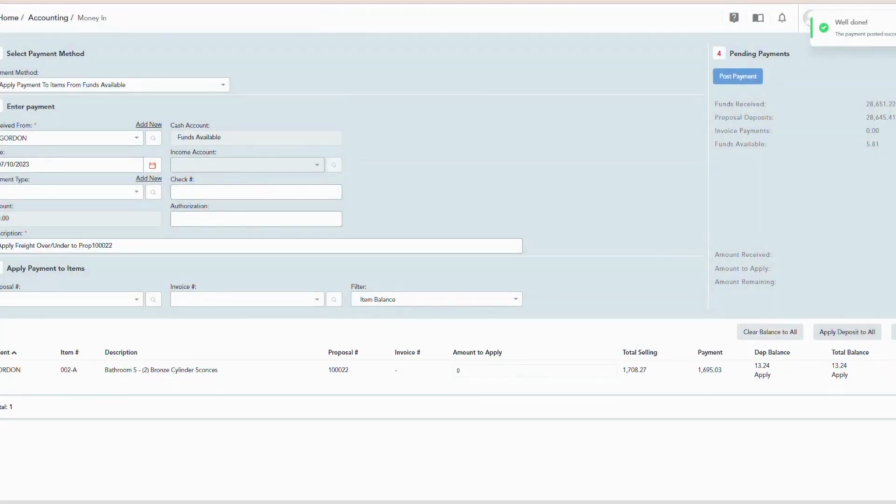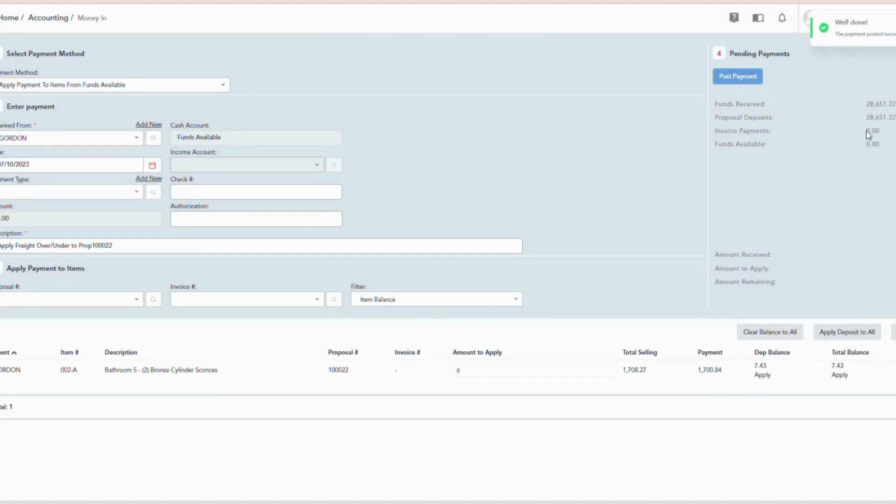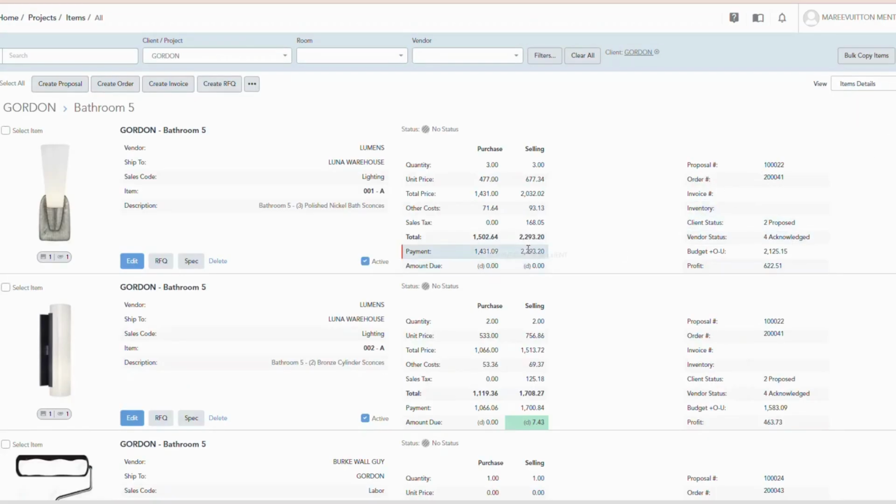Okay, and I'm going to just take that 581 and put it here. So that way, you can see that I've used up the costs, and now if I were to invoice the client, they would owe the $7.43, okay? I'm not gonna do that, but going back to the items, you can now see that this one is taken care of and it's a zero, and this one actually shows the $7.43 that would be due as a result of the freight true up, okay?